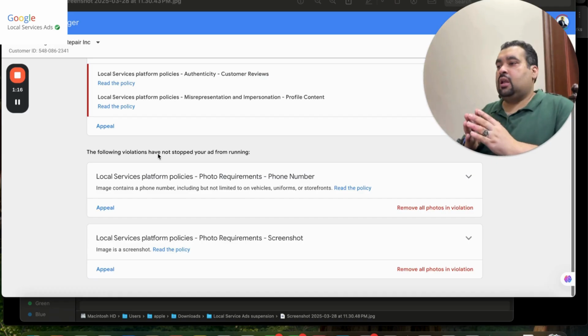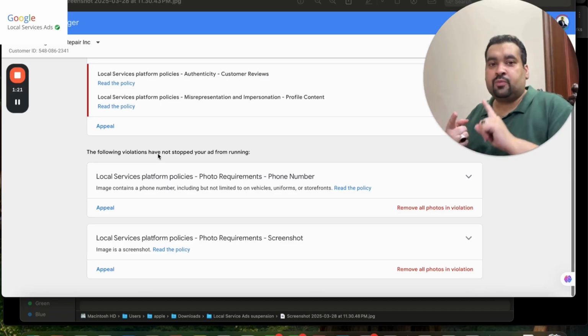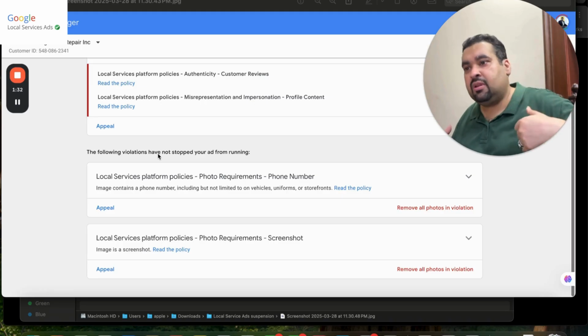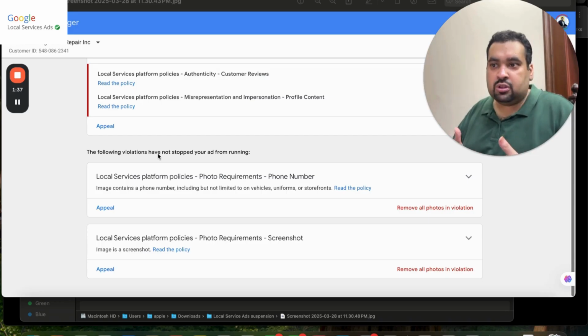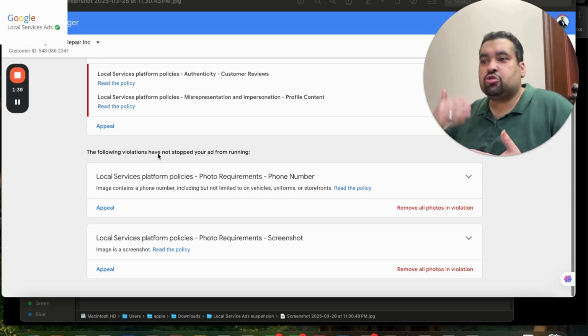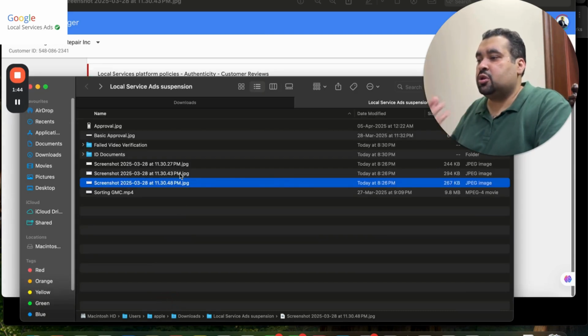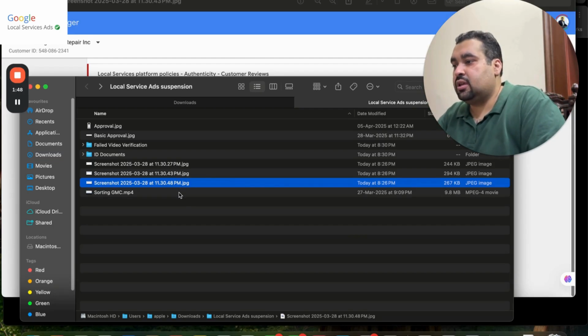You can see a lot of these errors can be resolved by doing three things: sorting out all the errors on the Google business profile, providing ID documentation, and providing an updated video of your office. This was previously failed by the client, so we helped the client sort out all the Google business profile issues and all the issues on the local service ads account. I cannot show you all of the things over here.